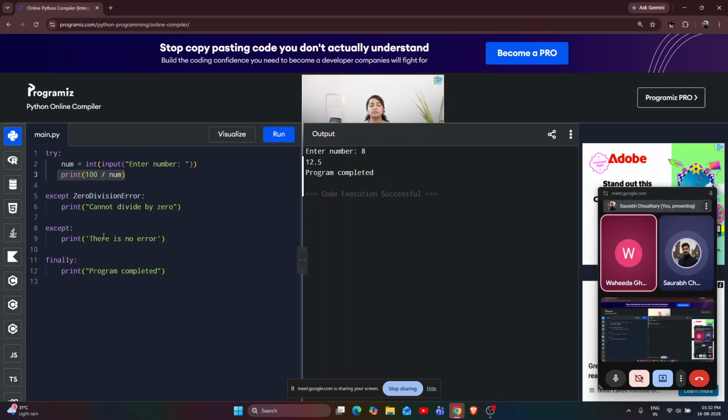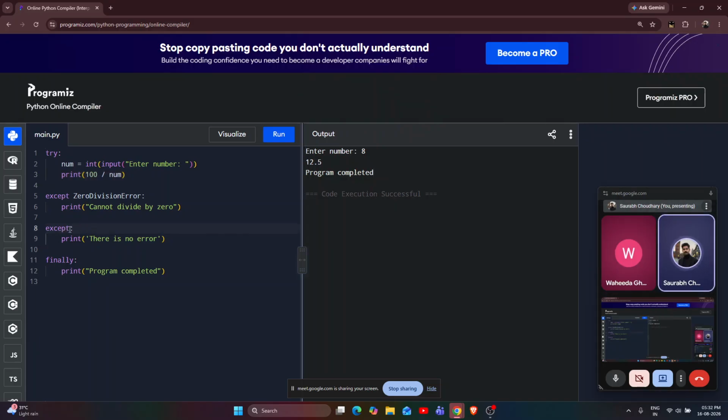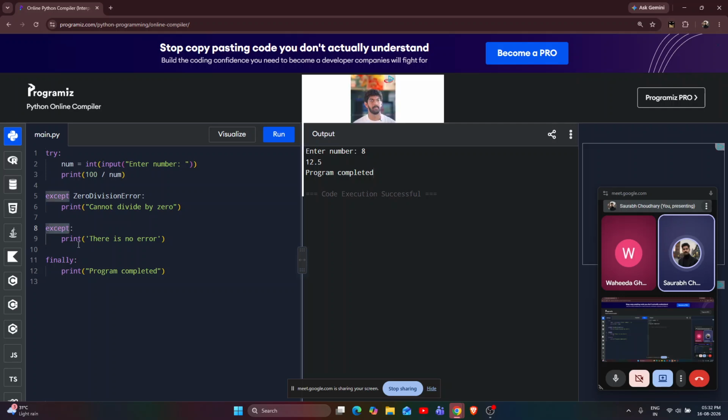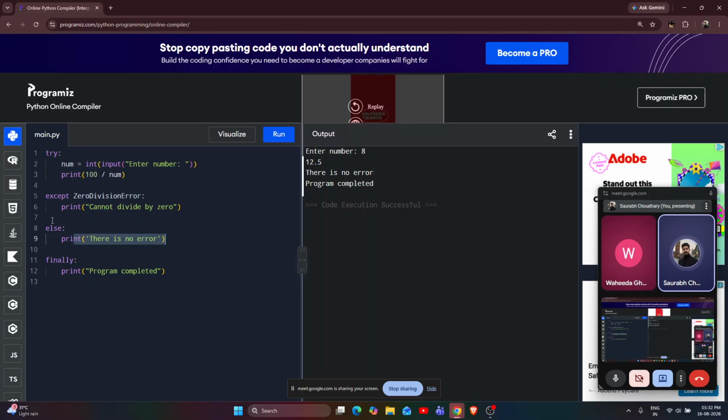Why except? Oh sorry, else. I had to write else. So let me run it. Suppose it is 8. The output it is showing is just because of this one print. Then it is saying there is no error because there is no error. That's why else is running. Finally will always run. You can see this.